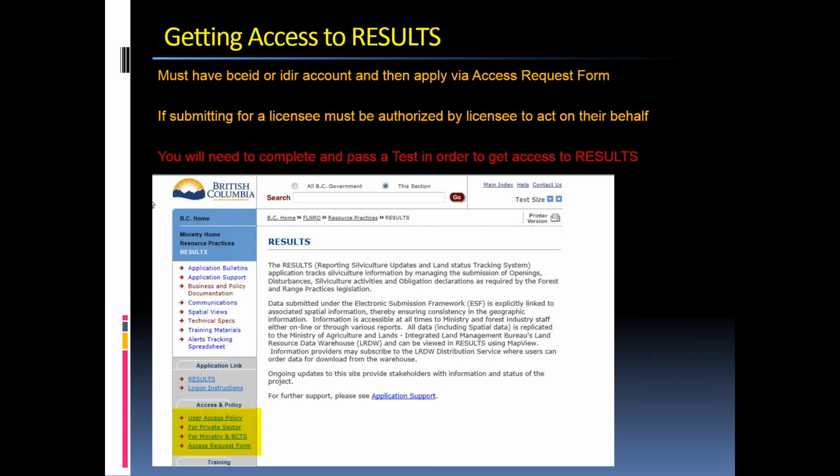If you're a ministry person, you're probably authorized by someone in the ministry, probably a DM or DM designate. For the private sector, authorization is required from the licensee. And consultants, if they're working on behalf of a licensee, have to get authorization from the licensee as well.